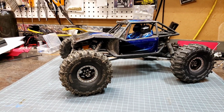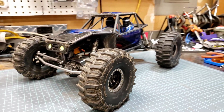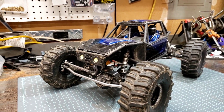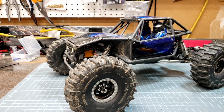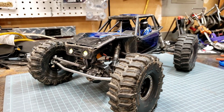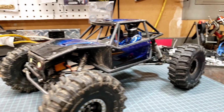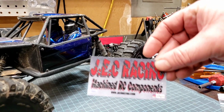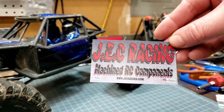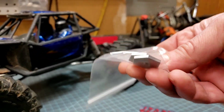It's snowing outside, so we're going to need to get this thing back up and going. Last video, you've seen, probably had some slipper issues. I did a quick fix and I just put a couple drops of super glue on the pads. And it held up for a little bit, but today we are going to be installing a slipper eliminator kit from JEC Racing. Basically what they are is just little machined aluminum slugs that go in place of your slipper pads.